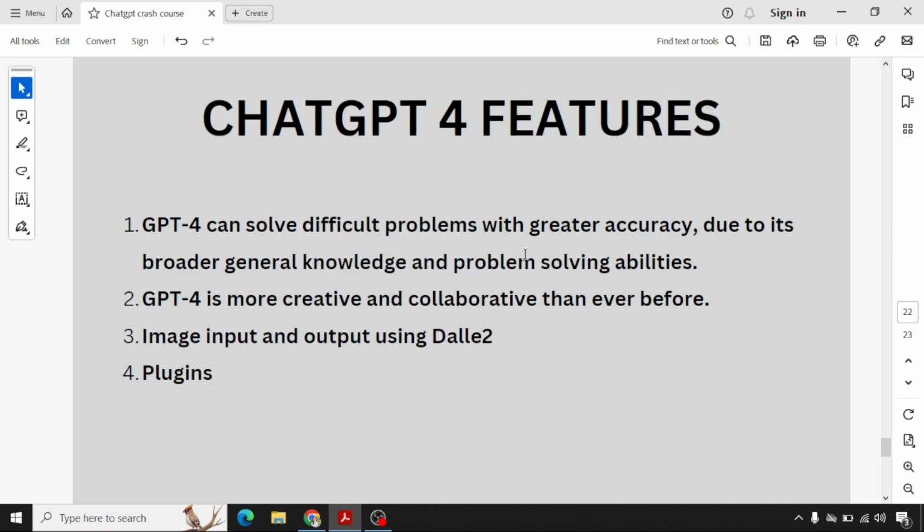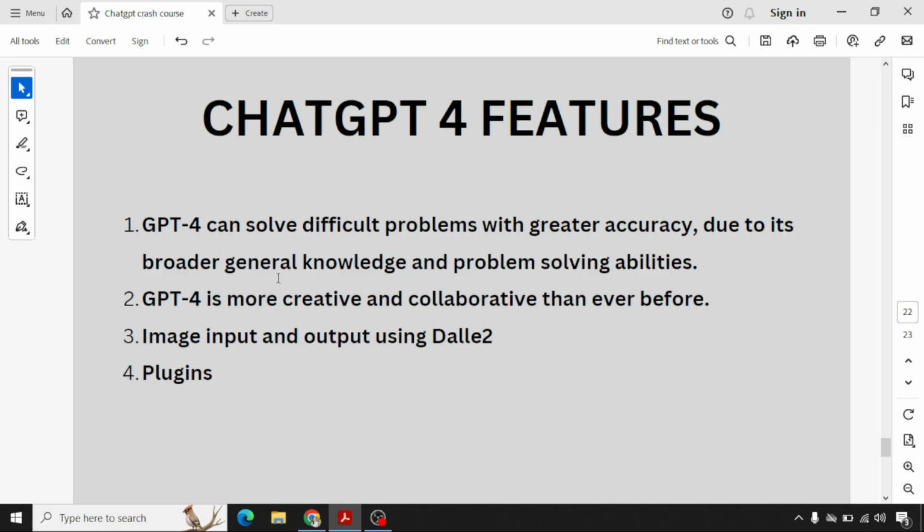Okay, so now once we've covered ChatGPT 3.5, I also covered a good amount of examples when we were trying out the techniques, the prompt framework, etc. So now I'm just giving you an overview of the ChatGPT 4 features, so that you can try it out for yourself.